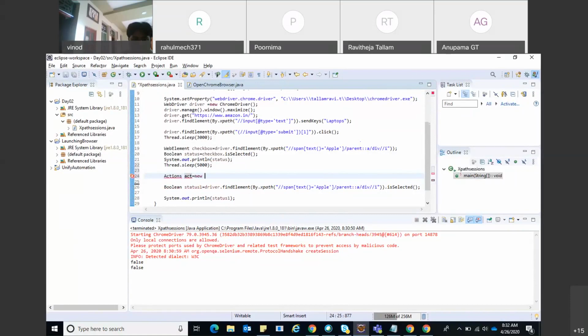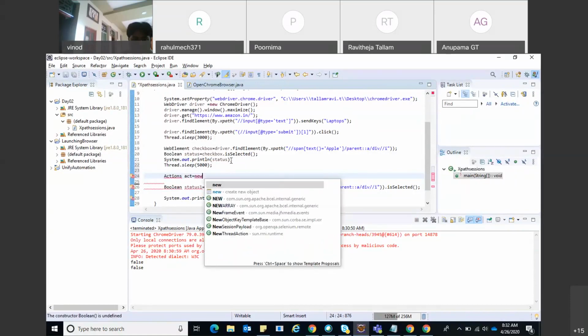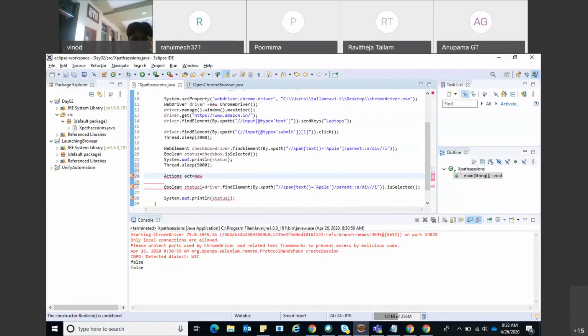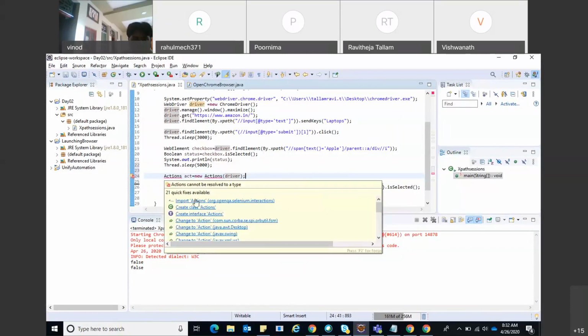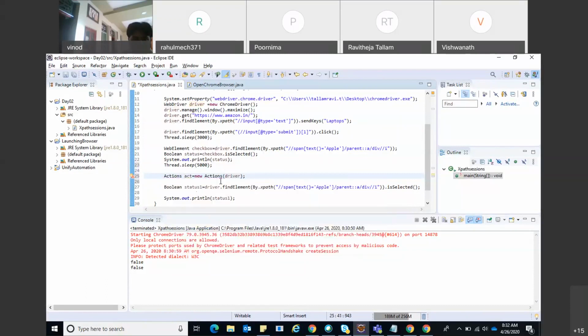New actions. One question. Sorry, yeah. Over here, we try to click on the element and it is working, right? As per the code, it is working. When we click on the Apple, it could not get the status of it.